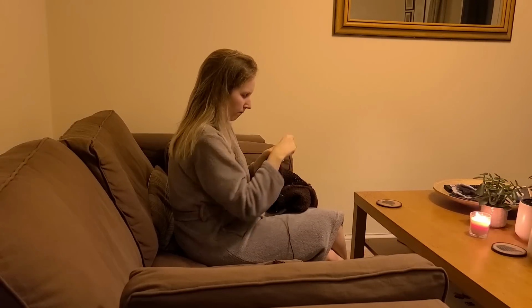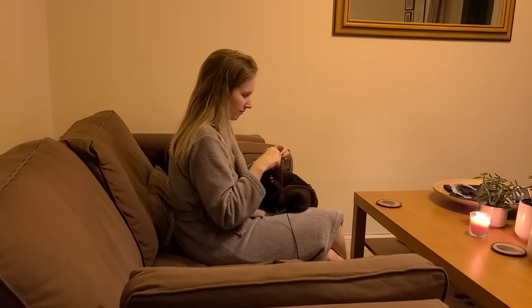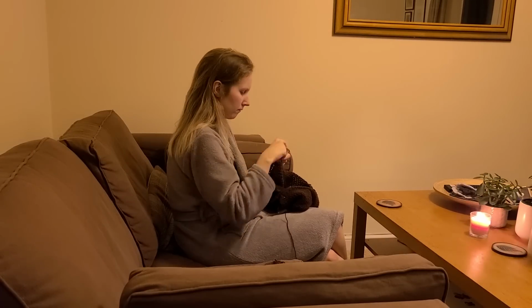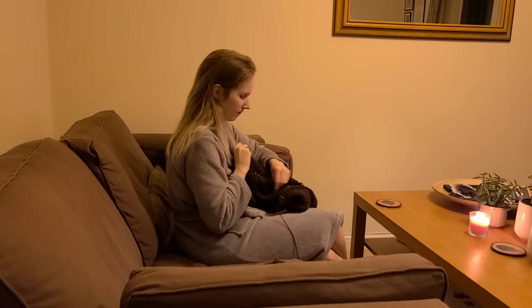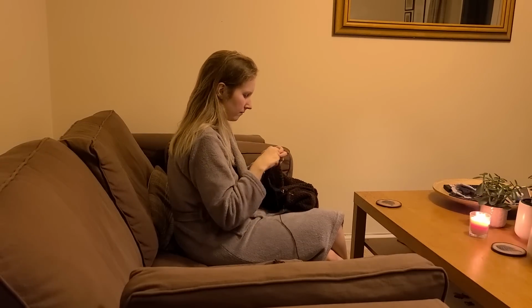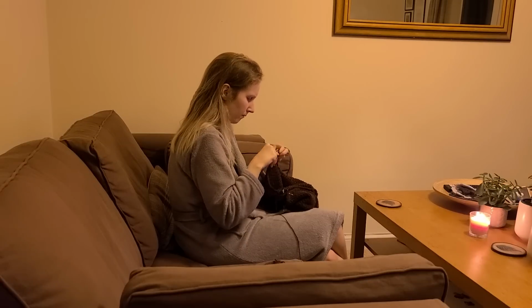I was getting a bit of choice paralysis lately, where I didn't know what projects to dedicate my knitting time to, because I want them all to have progress and I want to finish them all, but I decided that the good strategy would be to just pick one, because at this point I think they all pretty much bring the same amount of joy, so it doesn't matter which one I work on first.